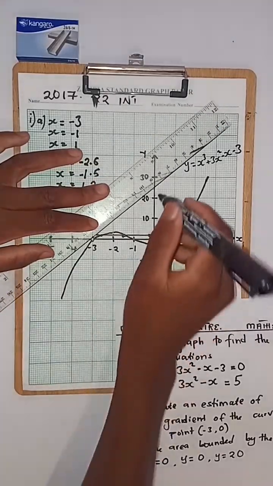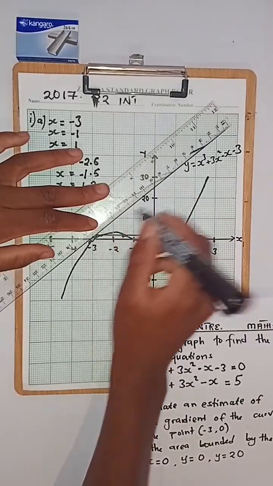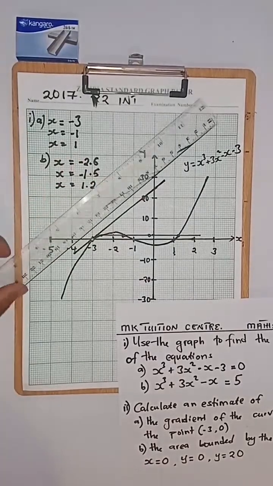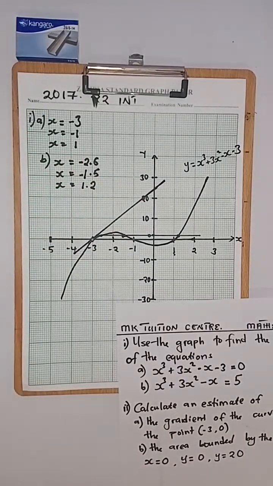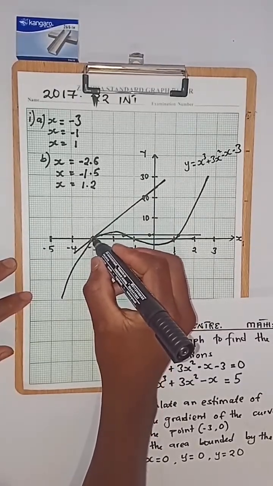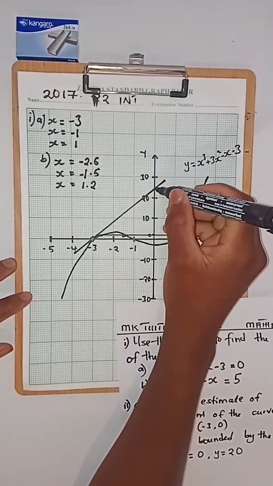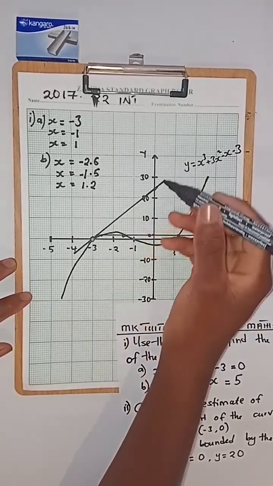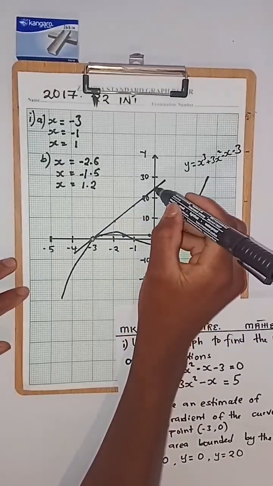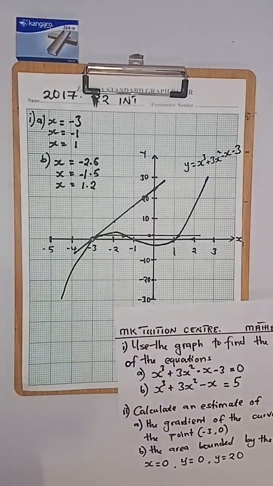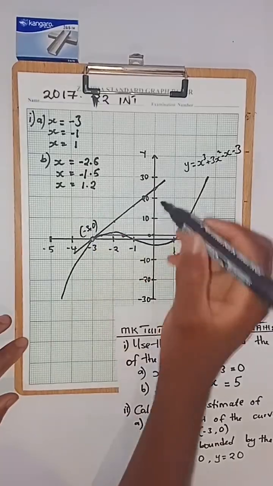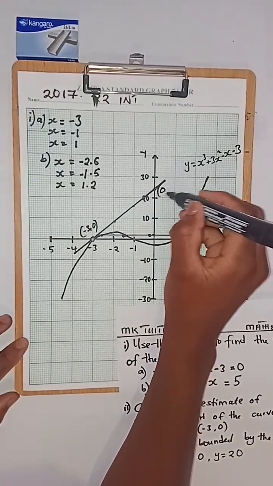So I'm going to draw a straight line like that. Okay. So now after having the line, you are going to get 2 coordinates. So I'm going to get these coordinates which are here and the coordinates which are right there. So if you want, you can get the coordinates which are here, but these are not fixed coordinates. So that's why I've decided to get fixed coordinates. Now here we have negative 3, 0, and here we have 0, 24, like that.